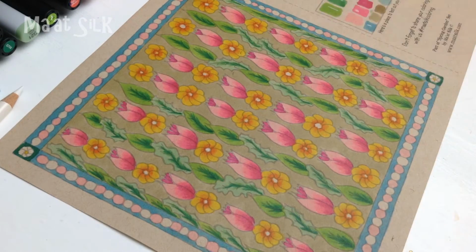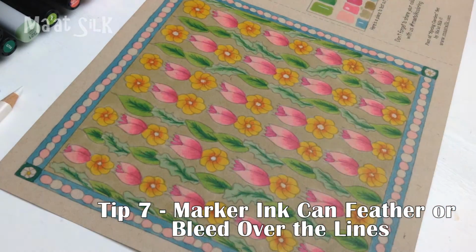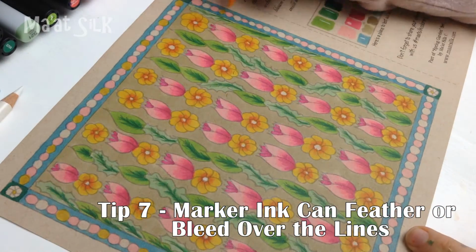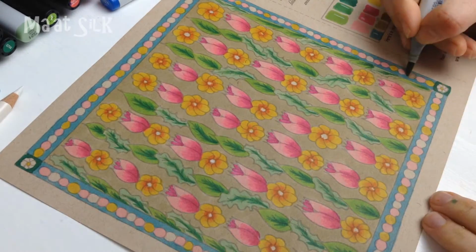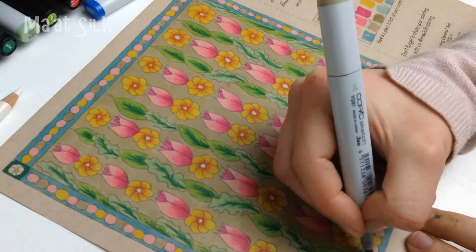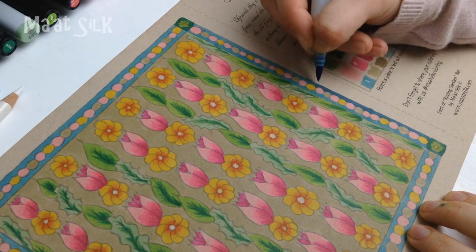I found that the ink stayed within the lines quite well. There was a tiny bit of feathering or bleeding, that's where the marker ink spreads further than where you placed it, but it was very minimal and it didn't cause me any problems. But I think if you're planning to do many layers, then you might want to test or just take the feathering into account, because obviously the more ink you saturate the paper with, the further it will spread.